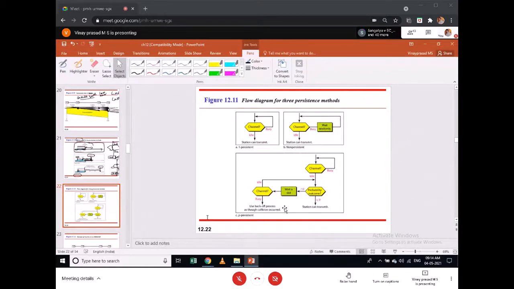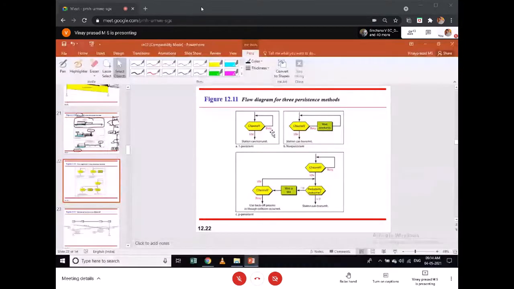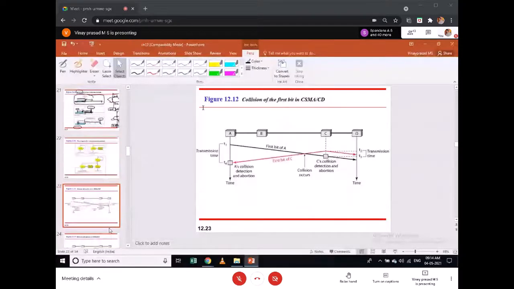So that is what P persistence would tell. We might be using any of these persistence methods, that depends on you. I would not say we use either 1 persistence or P persistence or P N persistence. Most of the time, we probably use P persistence, since that would be a hybrid of these two. It would have both the advantages as well as the disadvantages of what we just looked at in these two persistence methods.